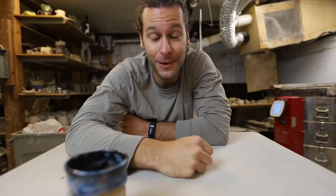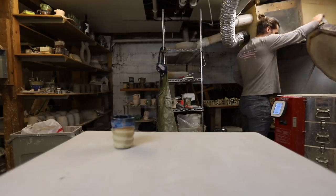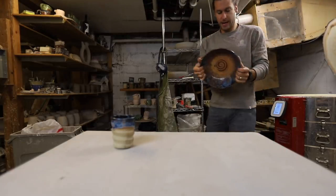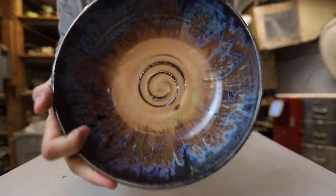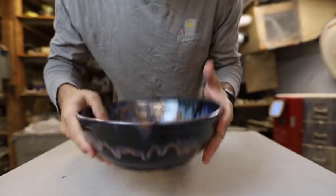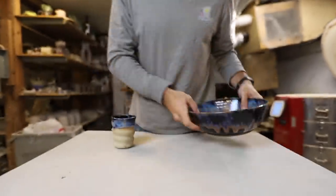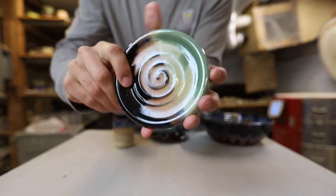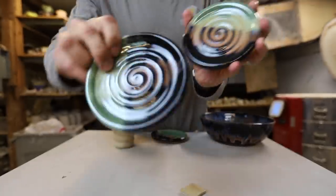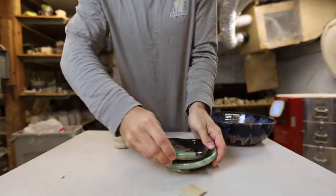I'm excited to see if it's gonna work. You ready? Let's do it. All right, first thing we got is a big bowl. Well, it turned out pretty nice — that's one of the large serving bowls for the Kickstarter. And then we just got some little plates. Oh, they're nice. These are just plates that we use at Mocha Monkey — breakfast sandwiches, muffins, whatever. If you come to Mocha Monkey, you'd get your food on one of these plates.